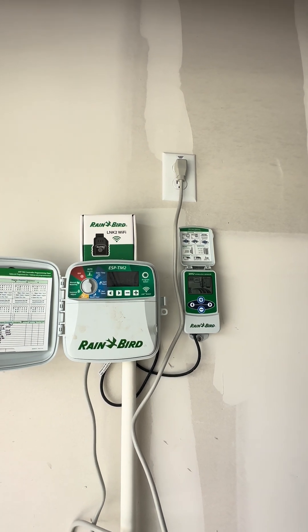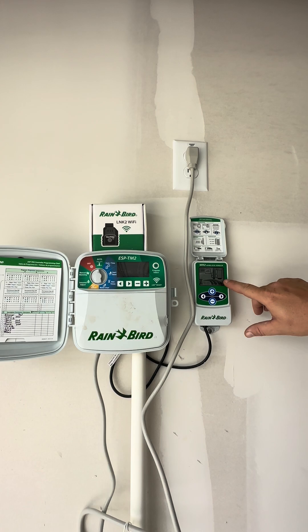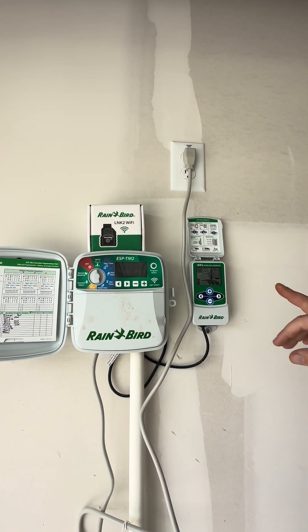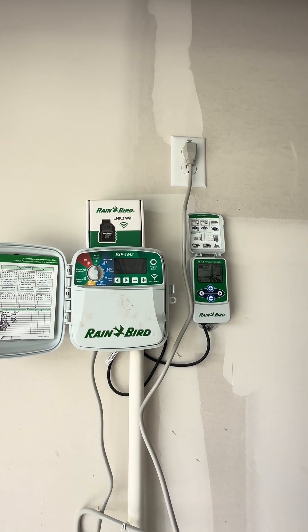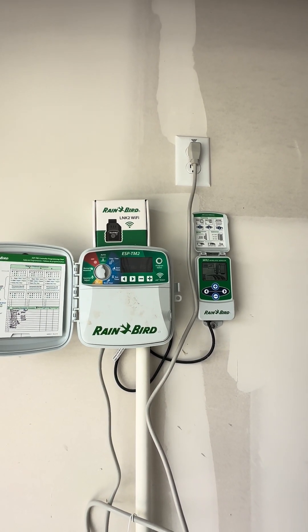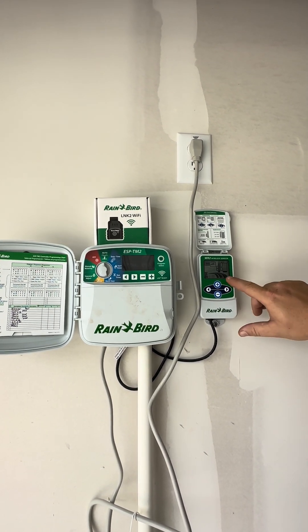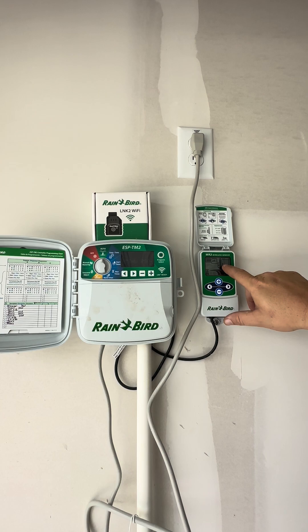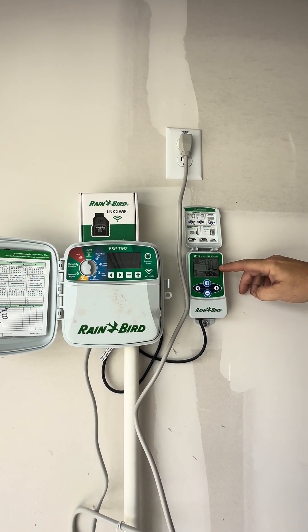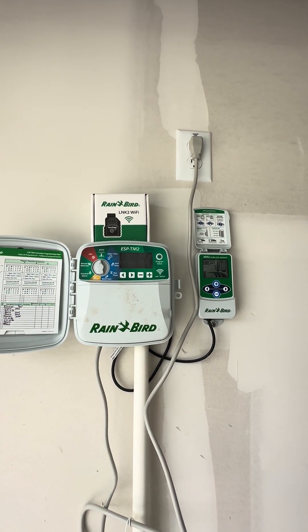When the outside temperature falls and hits that dot, that's when it shuts off your sprinkler for temperature — so you don't bust heads and stuff like that. Now this on the far right is the rain gauge. The other way it protects you is if it rains, it's going to shut off your sprinkler so you don't overwater the yard. You also have a dot in the window here that's the halfway mark. Once it starts raining it's going to fill this up, and once it hits that halfway mark it shuts off the sprinklers for rain.